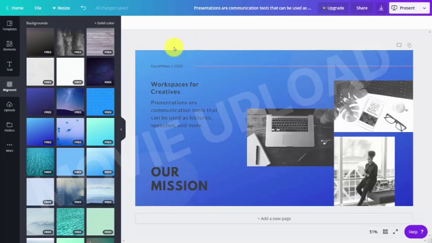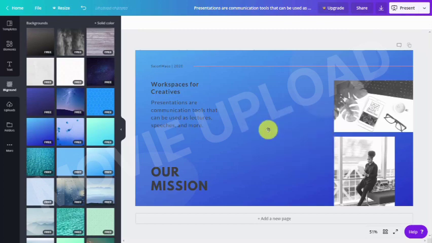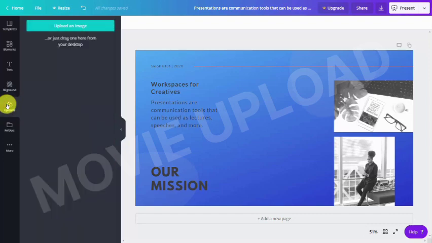Welcome back. Now we can also upload our own content to the canvas. So for example, if we were to take one element and then we were to delete that element and then we wanted to add one in its place, we can go to the uploads area. And basically what we can do then is we can drag in an image to this area, or we can just click this button to grab the image from our hard drive.